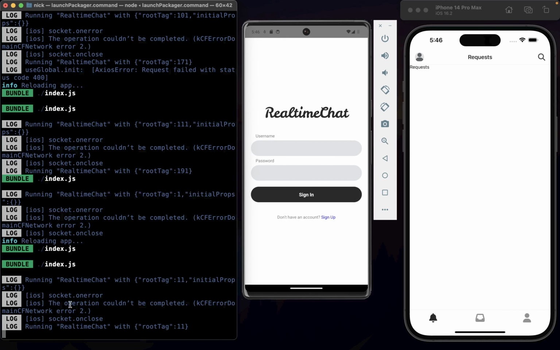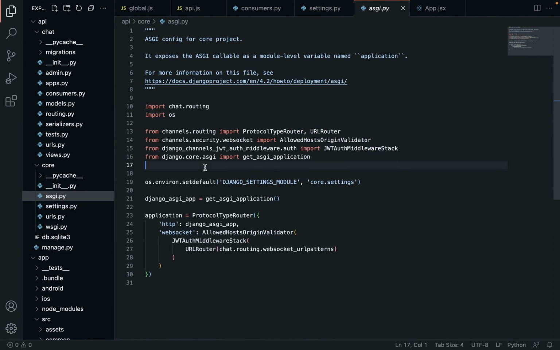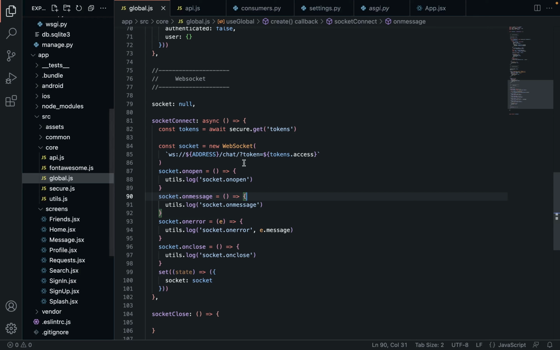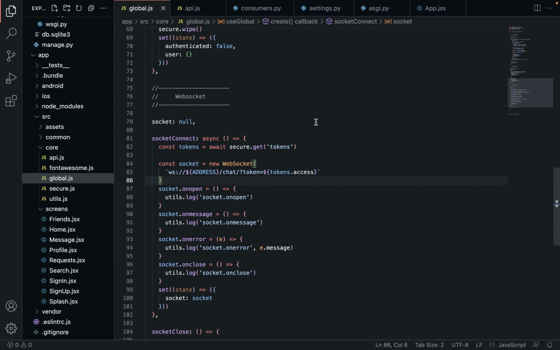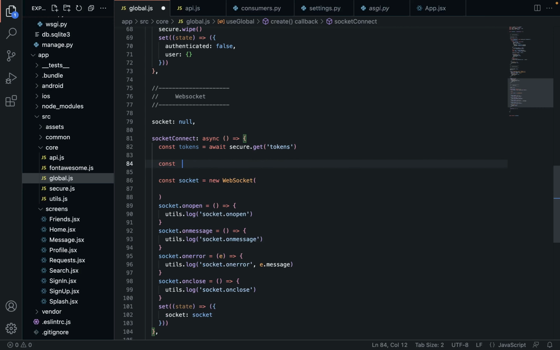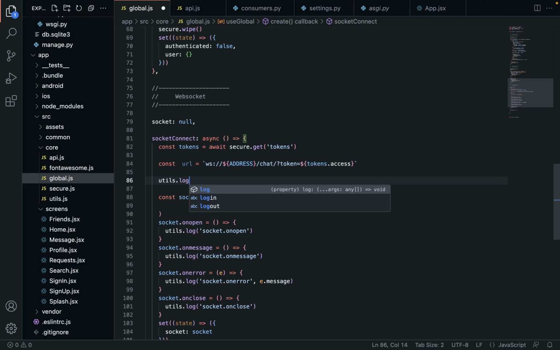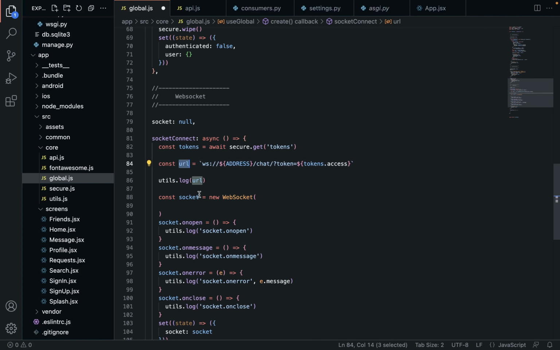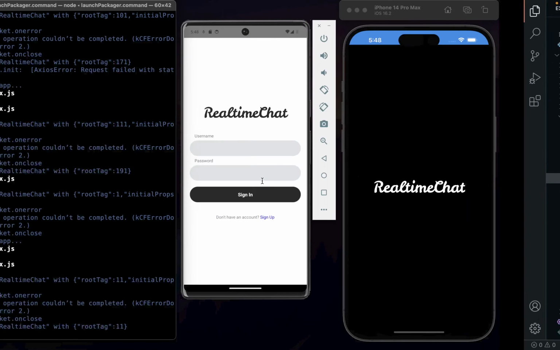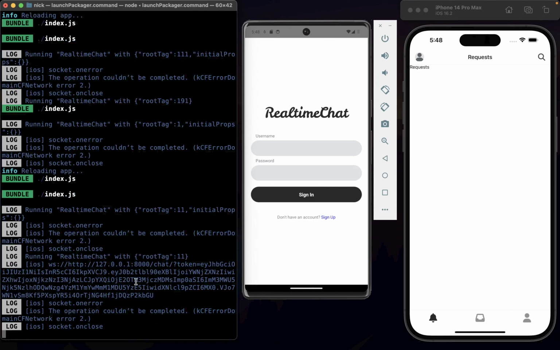And I've never seen this error before, so I'm not sure what it must be. Let's try again. Ah, that's why.